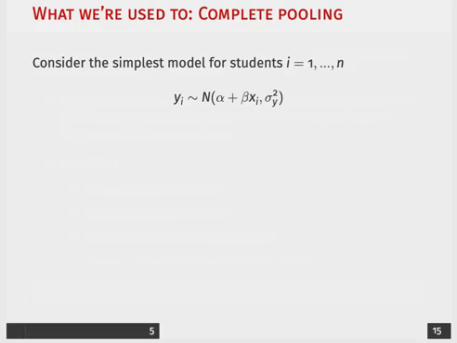I'm going to briefly introduce some new notation that we are specifically using for the multi-level context. Now, this is something that we could use in the simple context, and so that's why I want to talk about that first. So all we're saying here is that each individual observation is normally distributed, right? So each of our yi's is drawn from a random variable that has a normal distribution with mean that is equal to our intercept plus the relationship between our covariate and our outcome.